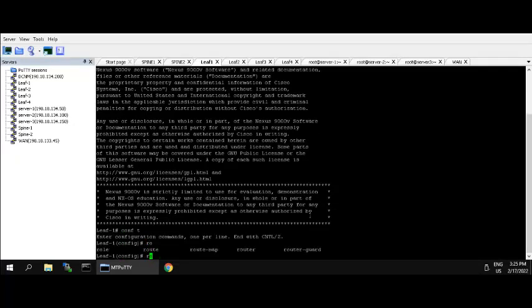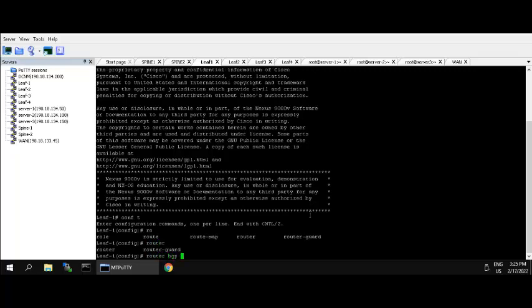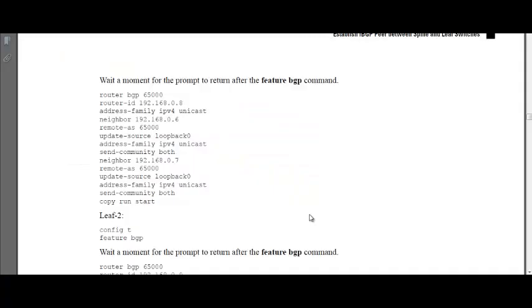Router BGP 65000, right? Yeah, 65000. That's right.